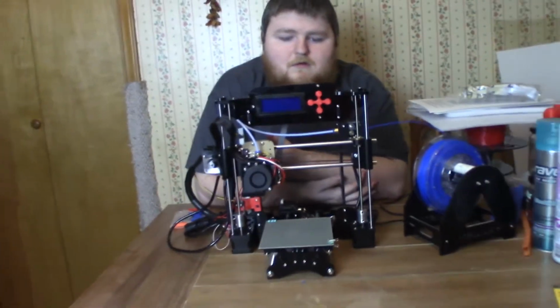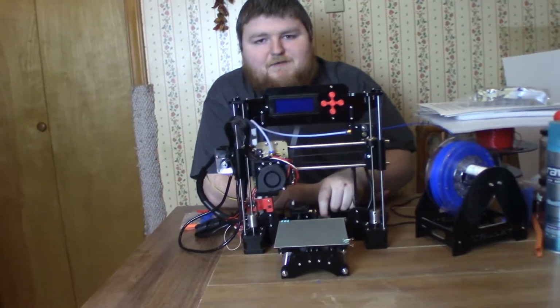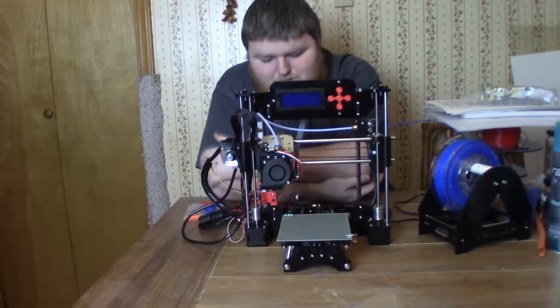Sorry about the camera, people. Because of how tight of a fit it is.